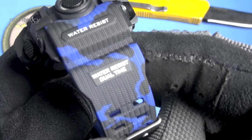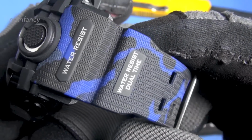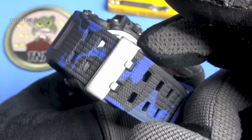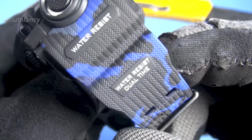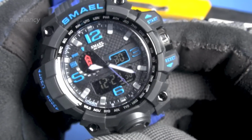And look at this one. Concentrating on the aesthetics. So we've got blue urban camo on the band. Where the homages really smoke the Casio product is in its variety of bands and colors.